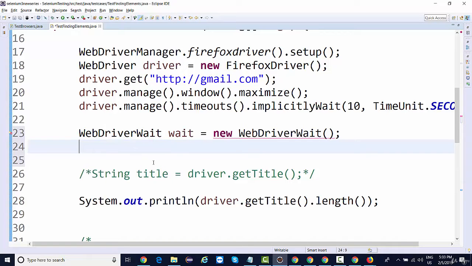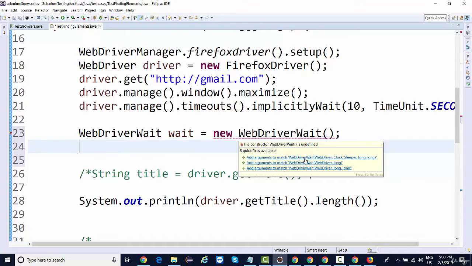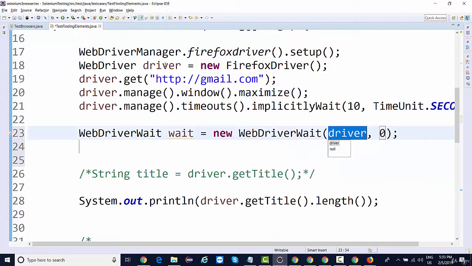Once you import it, there is a constructor that accepts your driver reference. So this is the driver you need to pass over here, and the amount of time you want to wait. Let's say I want to wait 20 seconds. Whichever is higher will be applicable. If you give 20 seconds for a particular element, it is going to wait for 20 seconds. If you want to give 5 seconds, it will wait for 5 seconds.